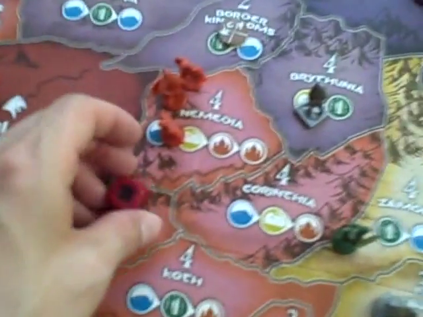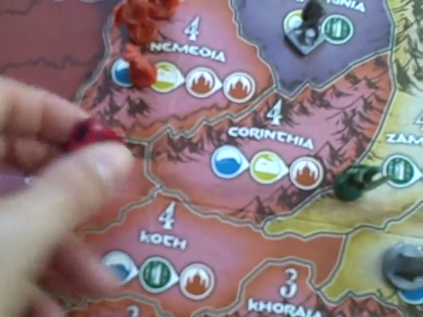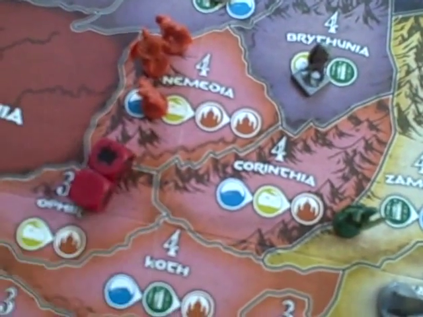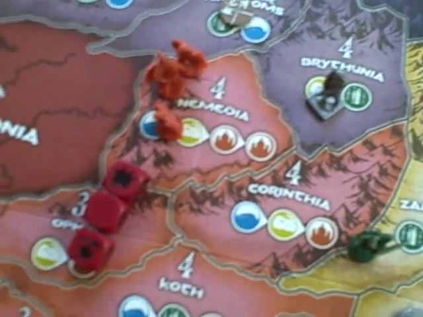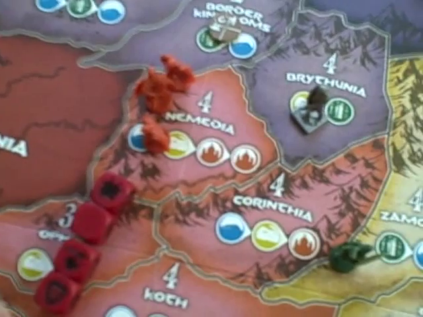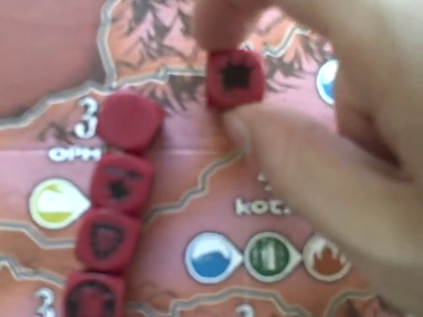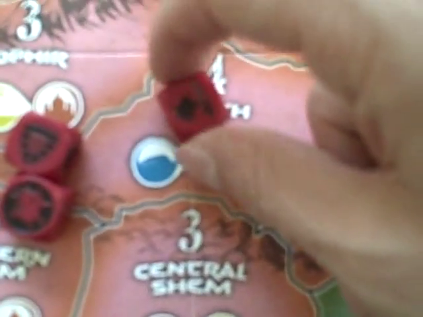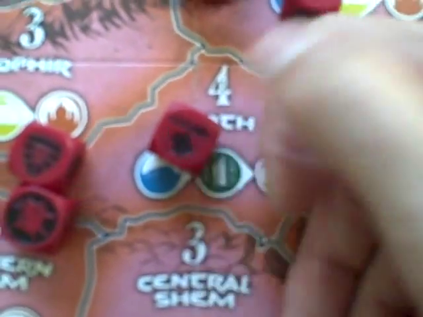Now the battle dice, let's look at the symbols on the battle dice. There's that one, there's that one, there's that one, there's that one, and there's that one. Okay, this means a hit. That's good for whoever's rolling the dice. This is a miss. That's bad for whoever's rolling the dice. This is 1 hit for whoever's rolling the dice.